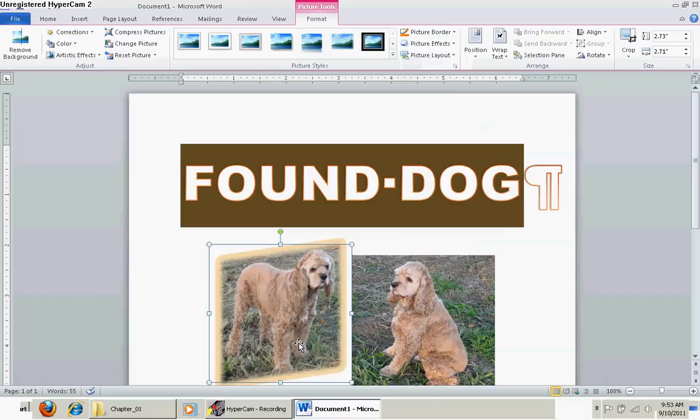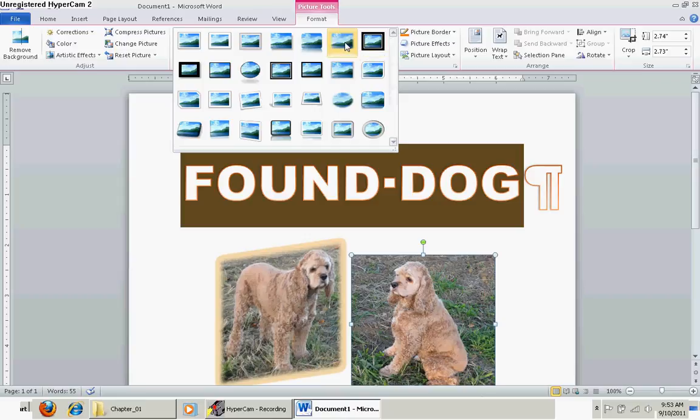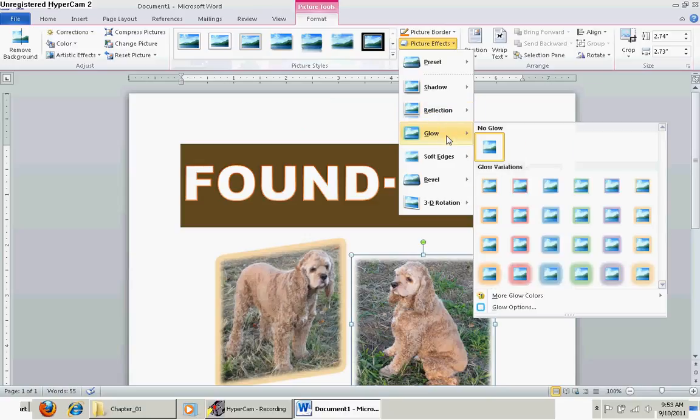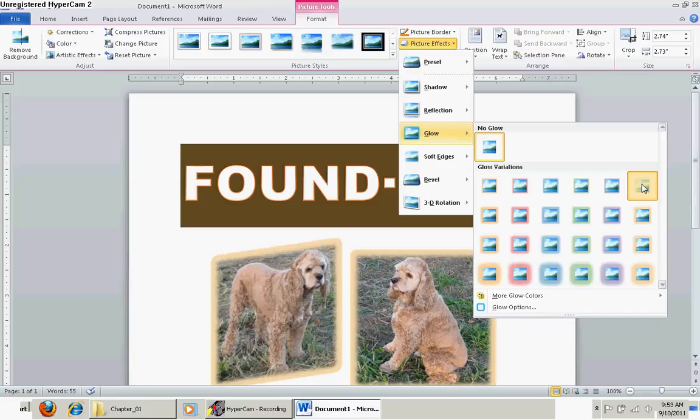Now I'm going to do basically the same thing to the second picture. So I'm going to click on the second picture. I'm going to go to the styles, and I'm going to pick the soft edge rectangle. I'm now going to the picture effects, glow, and I'm going to pick the same glow that I picked for the other one.